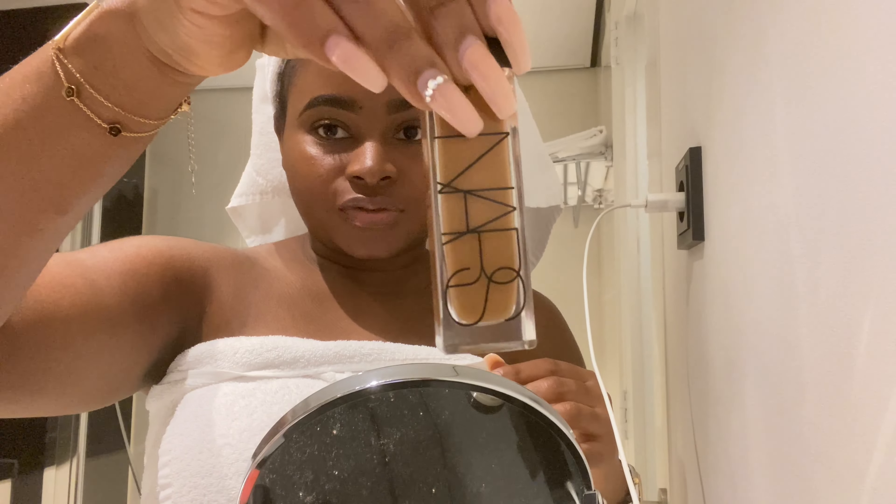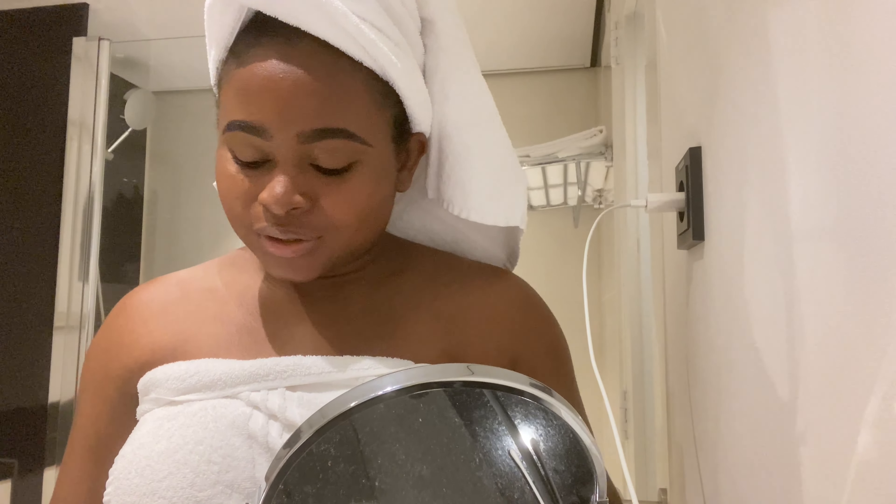The next thing I do is go straight away to my foundation, and I'm going to be using this NARS foundation. I think it's just perfect, but the thing is I don't really like NARS foundation in the summertime — it tends to melt. So in the summertime I use my MAC foundation more often, and during wintertime I use my NARS foundation because I think it's just perfect for the winter. This is the shade I'm using: MD4 in Mako.